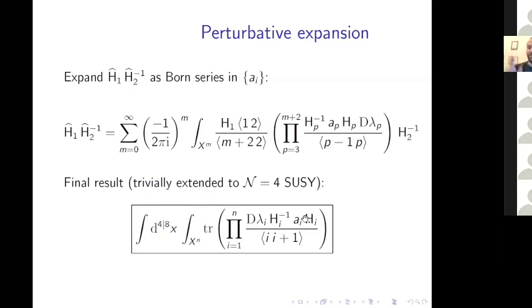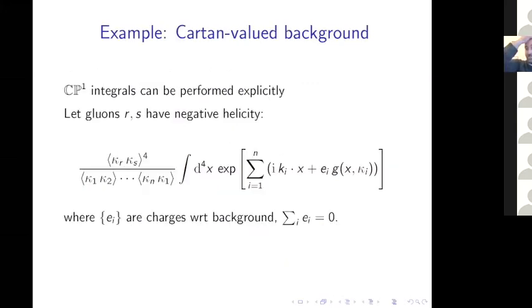an ordered product of these twistor wave functions for the external gluons conjugated by the holomorphic frame. That holomorphic frame is encoding the fact that we're on a non-trivial self-dual radiative background, then normalized by some spinor contractions. This denominator is sometimes called a Parke-Taylor denominator, but this is a denominator that lives on CP1, not momentum space in the first instance. Okay, so here we go. This is an all multiplicity formula for tree-level MHV scattering on a self-dual radiative background field.